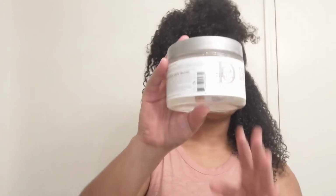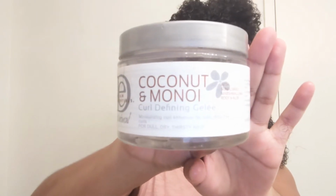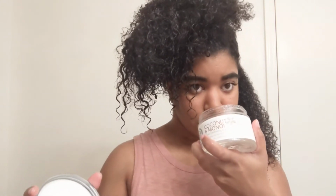Alright, now we're going to go in with the gel, and this gel is from Design Essentials, which is also Black owned. It is a curl defining gel. Smells very, very good. It smells like coconuts.